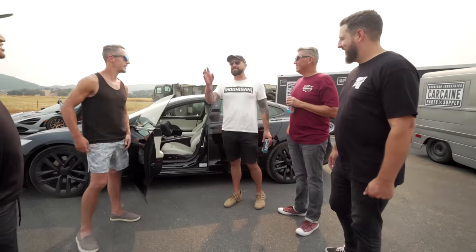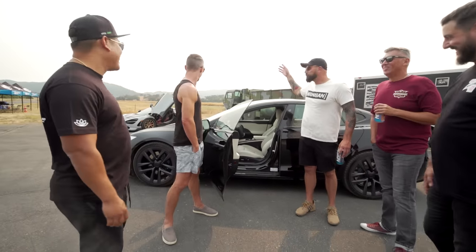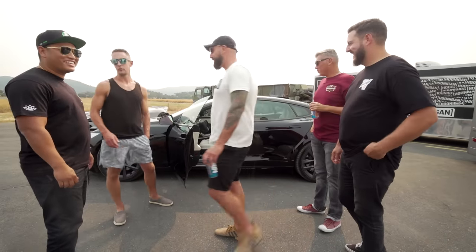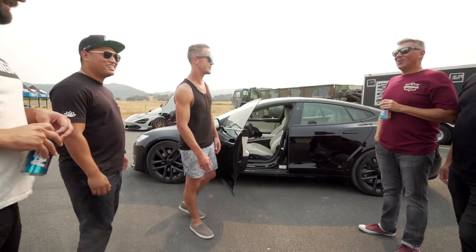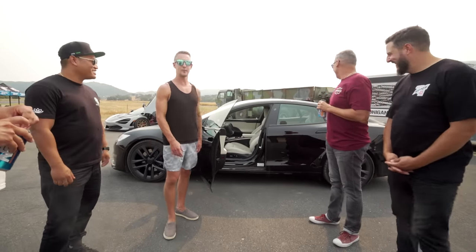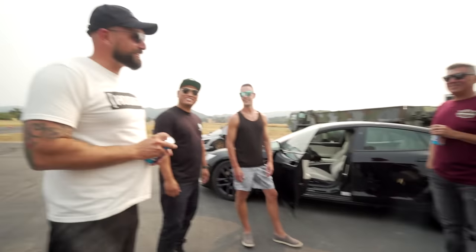I'm more excited because this dude was so scared. He pulled up in this amazing sounding twin turbo hypercar, and then he's sweating this thing where it looks like every car in LA. Well, not to beat him up too bad, but before I came here, I had to take out my car seats and all that stuff. I was debating on leaving them in and going, you can't let somebody with a car seat beat your McLaren, man. Wow. But I took them out. I wanted to give it a little bit of respect. Stop playing with my name. I want to get to this race because I'm excited.